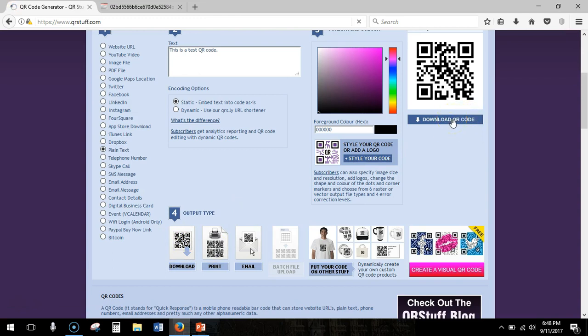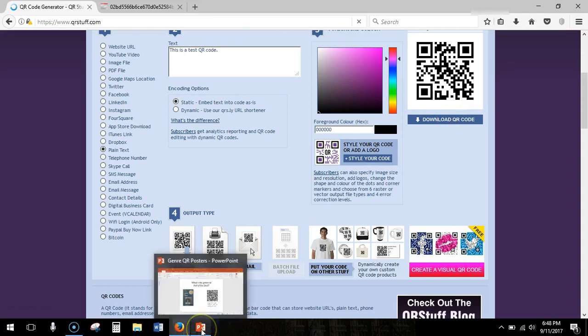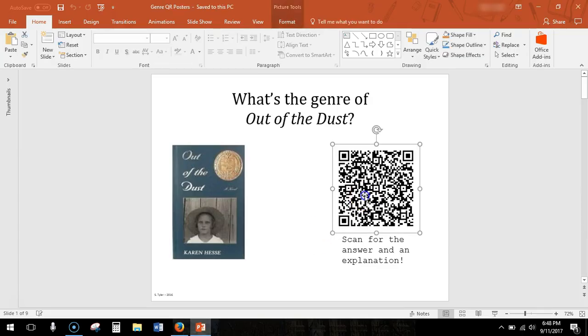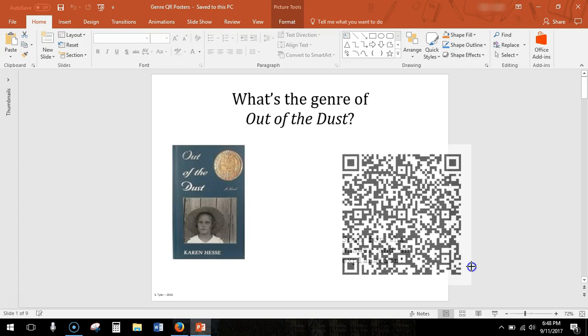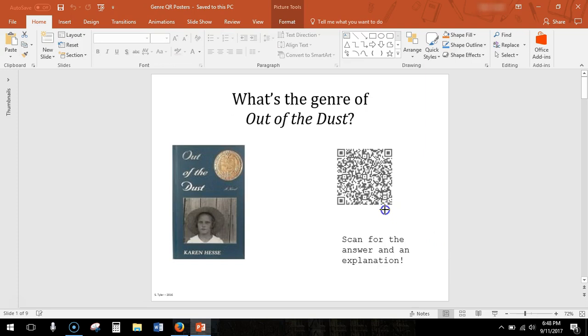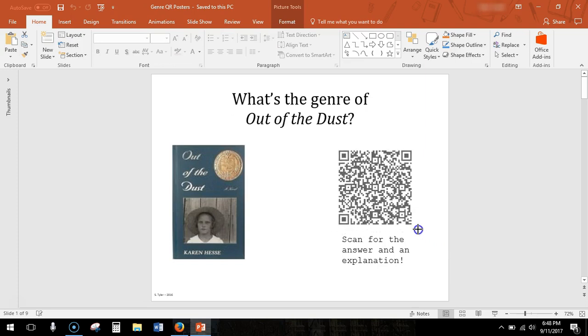When you click on this, it will put it in your downloads folder, and then you can adjust the size of it. It's important when you're adjusting the size of a QR code that you use one of the corner squares where you have a double arrow here. This is going to let you make your QR code bigger or smaller and keep everything in the same proportion that it is originally, so you can manipulate its size without harming any of the data that it's actually storing.